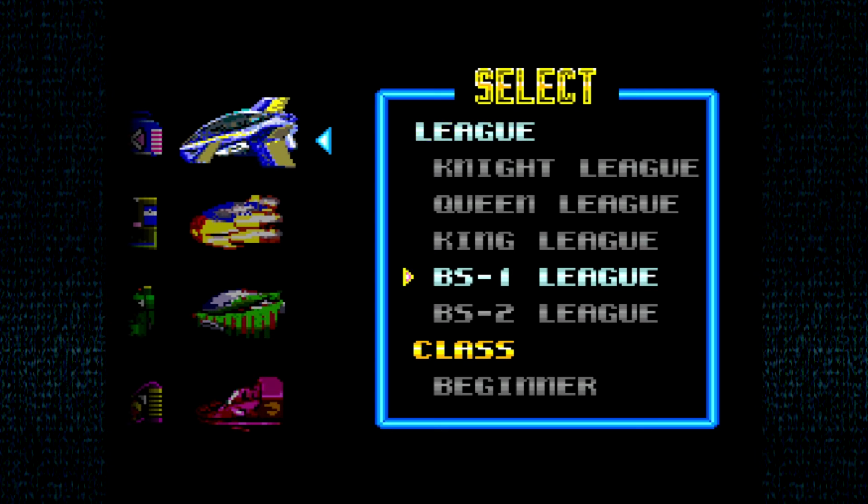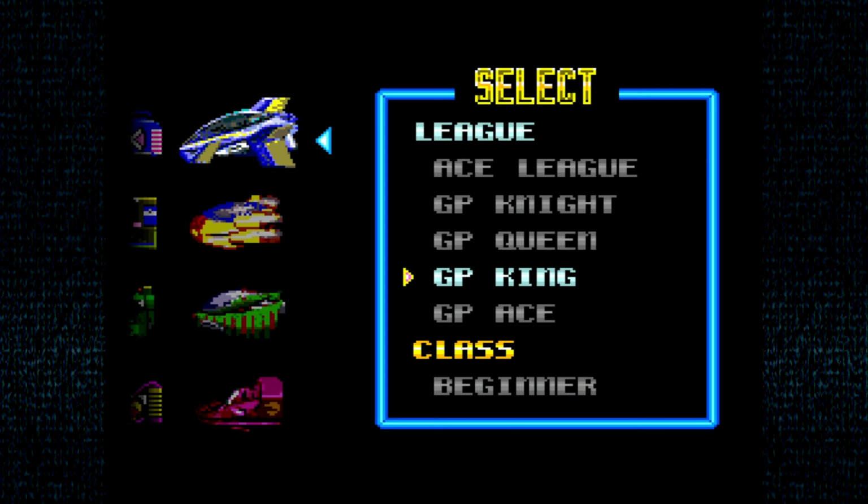And then if you press L and R in this mod, you get the Ace League, which is basically a brand new league that was from BS F-Zero 1, I think. And then you have GP, Queen, King, Knight, Ace, all these. These are just basically remixed and reorganized cups. So basically, all the tracks have been sort of reorganized into different difficulties. That's basically what they are.